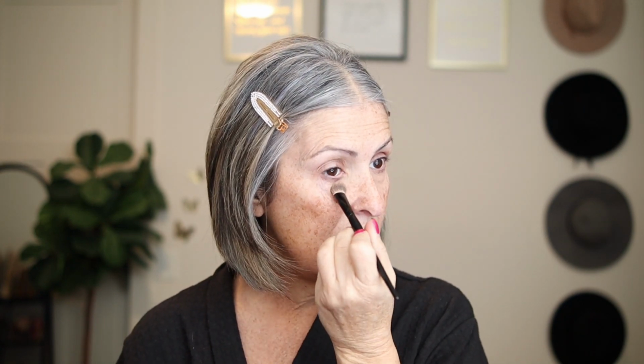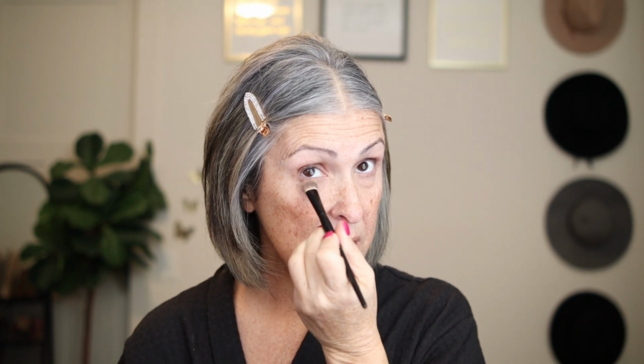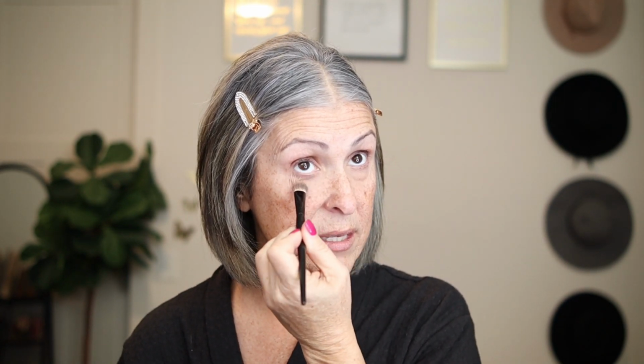This doesn't look like it's tons of coverage. Again, I'm using it on a brush on this side. Let's try putting it direct. It's not much of a corrector, so it might not be the best product to use under the eyes. I'm just gonna run a little bit of that underneath. It actually is a pretty decent color match for me. However, if I'm gonna try to use this as a concealer, I probably need to use a color corrector underneath it just to fade away some of my dark circles.